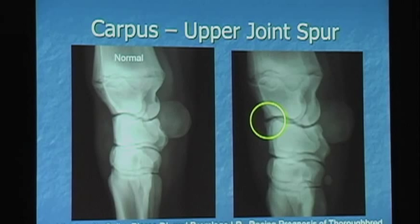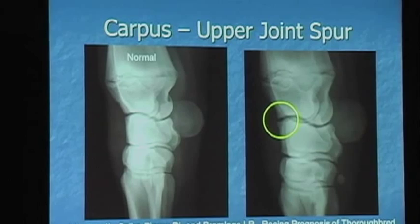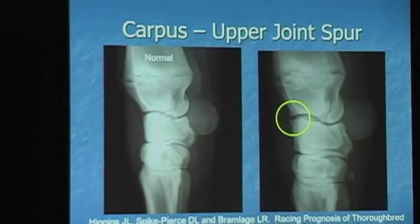I mean, you can't sell those for hardly anything. Now I know at least to tell my clients if you have an accessory carpal bone fragment and it has large spurs — race it. Don't give them away because it's worth more than what you're going to be able to get in the marketplace. When you have spurring you need to look at the horse's conformation — are they back at the knees? Are they offset? Things like that that are going to continue to affect the horse. Some very good racehorses have been purchased with this particular finding that go on and are fine.